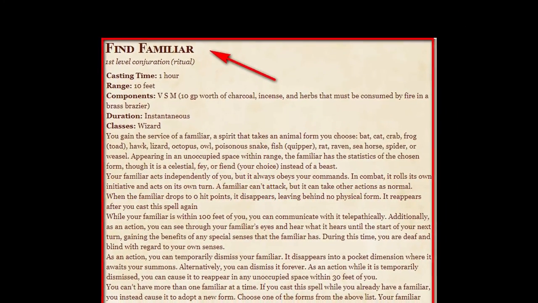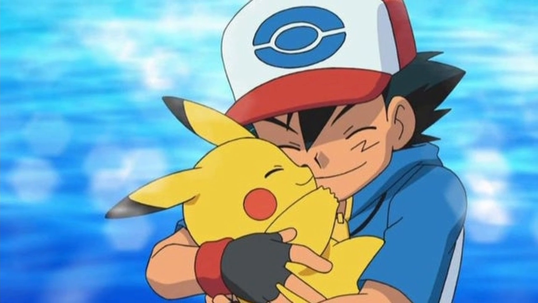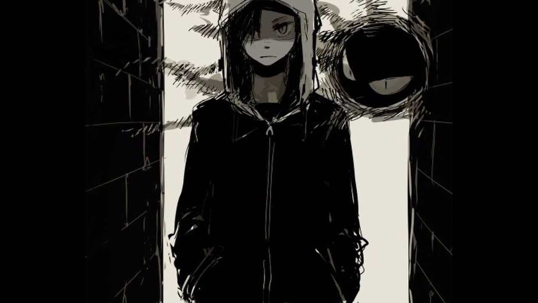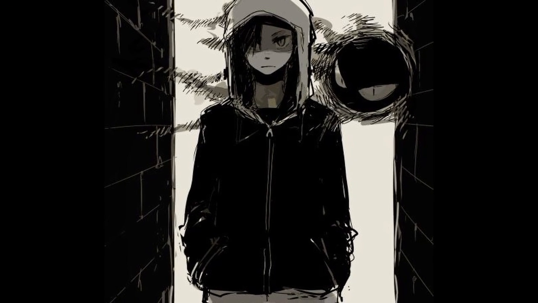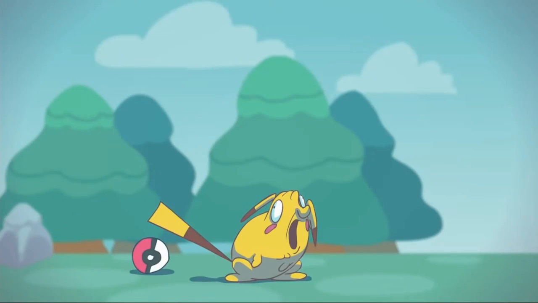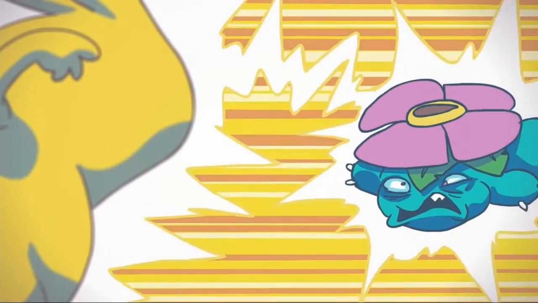And a Pokemon trainer really emphasizes that connection with their Pokemon. So the one class that really emphasizes Find Familiar more than any other is a Warlock with Pact of the Chain. Warlocks get plenty of spell casting, and with Find Familiar, you can cast touch spells through your familiar, essentially commanding them to do particular moves, just like you would in Pokemon.